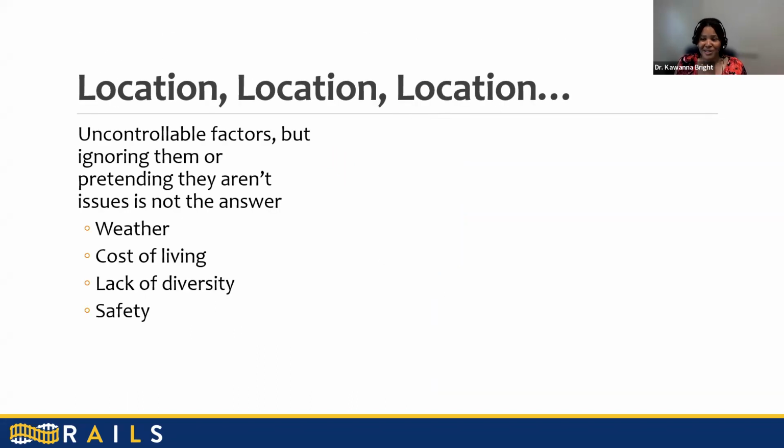Now, my favorite one to talk about is location, because we talk about how important location is. And I understand that there are a lot of uncontrollable things; you can't change your location. You can't move your library to another neighborhood, another city, another state. And so a lot of times these are seen as uncontrollable factors. And I agree with that. However, what we can't do is pretend like those factors don't exist.